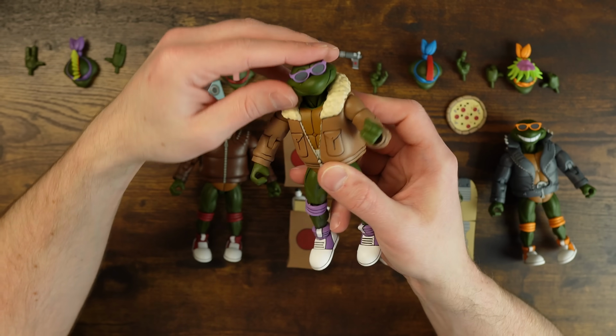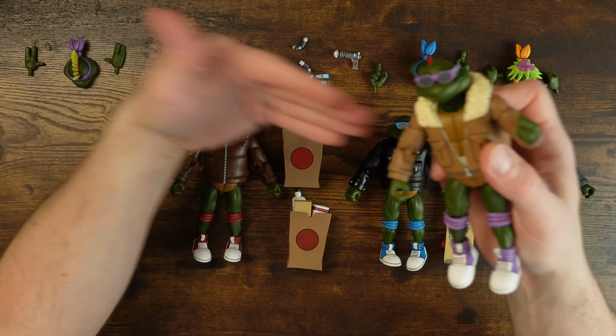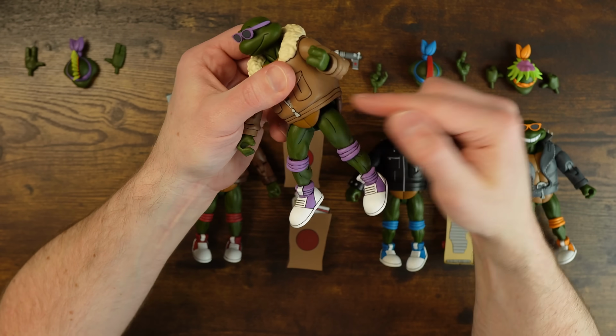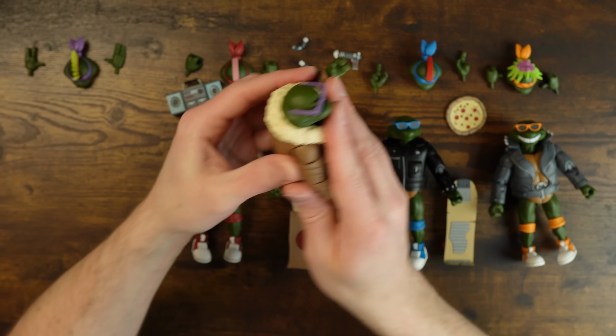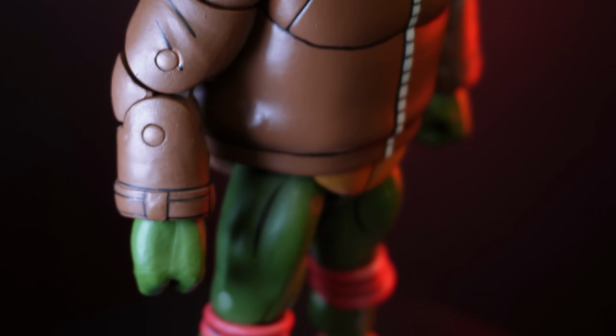Now these guys are gonna have certainly limited articulation, but still pretty good considering the thick collar. Some may have a little bit better head articulation, but as far as the body, it's just the same thing as the other turtles where you get this lower half of the leg piece. So great, I love it, it's beautiful. On to the next one, Raphael. Some would say he's the coolest one, but they're wrong.